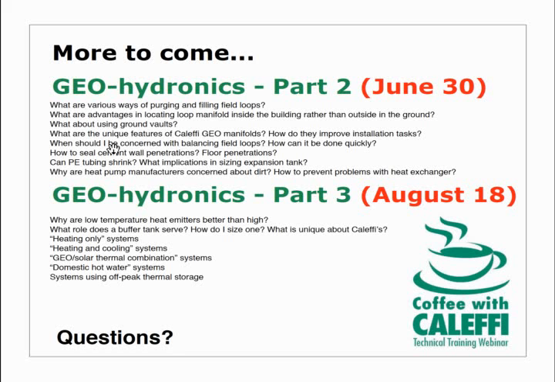What about DXGEO? I think he's talking about direct exchange, where the copper tube with the refrigerant goes right into the ground instead of going through the heat exchanger. I'm going to admit I don't know a lot about it other than it's out there. I think there's at least a couple manufacturers that are doing it. It involves quite a few different processes, specifically brazing up quite a bit of copper in the trenches. In theory, it has a performance advantage because you're eliminating the water between the soil temperature and ultimately the refrigerant. But it's really a whole different set of tools and techniques compared to what we're talking about here. Best to go to the manufacturer for that information, I would say.